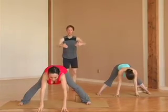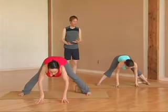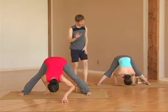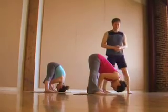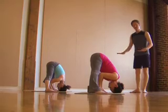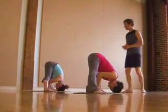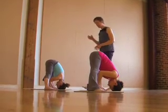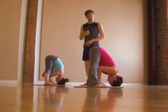Good. Inhale, slide the chest forward. Exhale, forward bend, walk the hands back. Good. Couple of breaths. Good. Feel the reach of the legs, the spread of the toes, the length of the waist. Good. Let the eyes soften, let the jaws soften, let the mouth soften, let the heart soften.